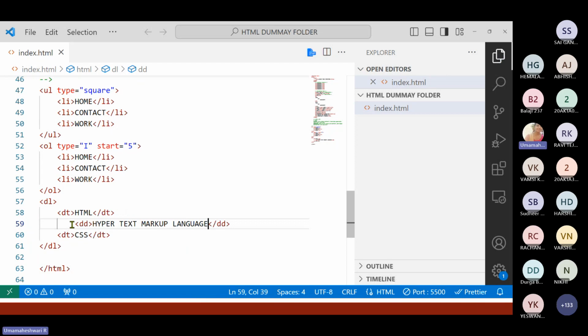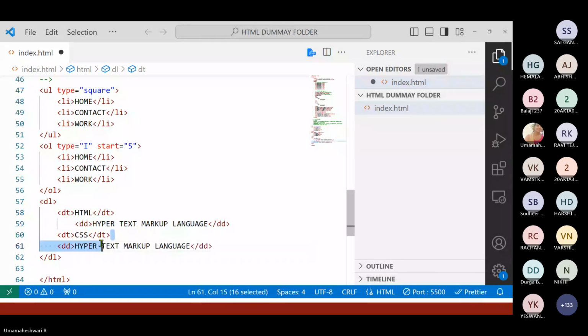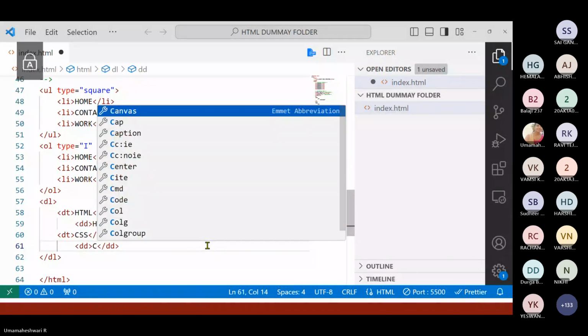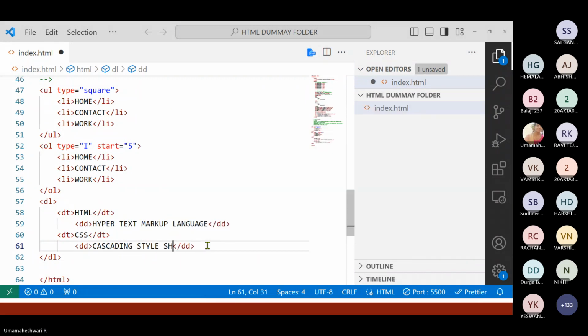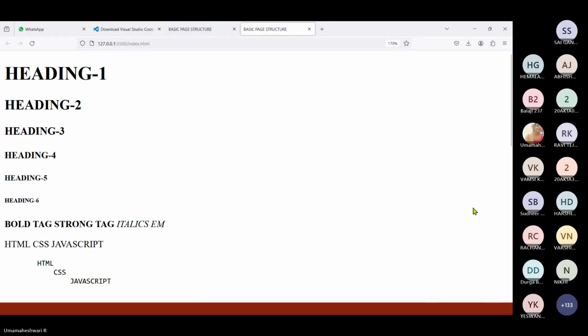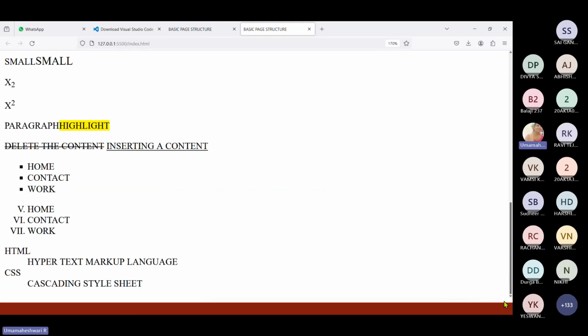Clear? And for this CSS, DD, cascading. Okay, this is called a cascading style sheet. So you can see the output like this.